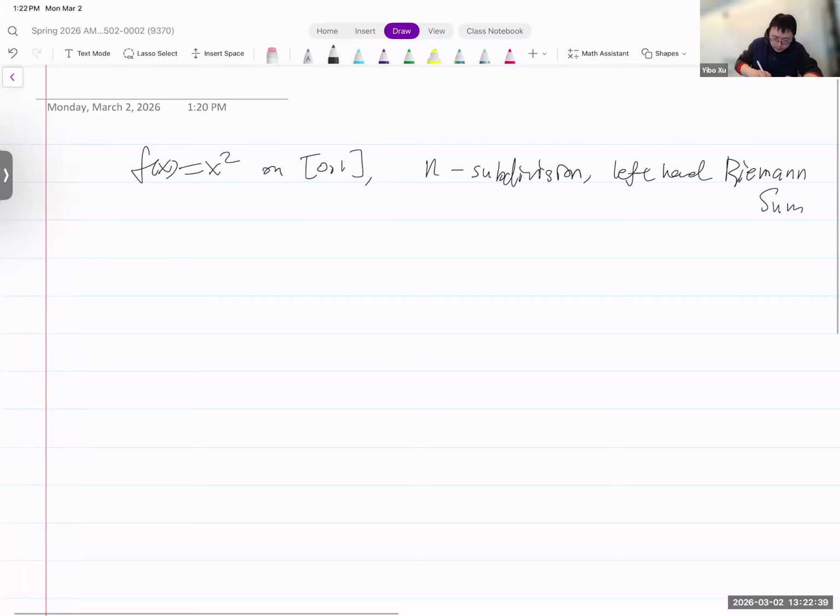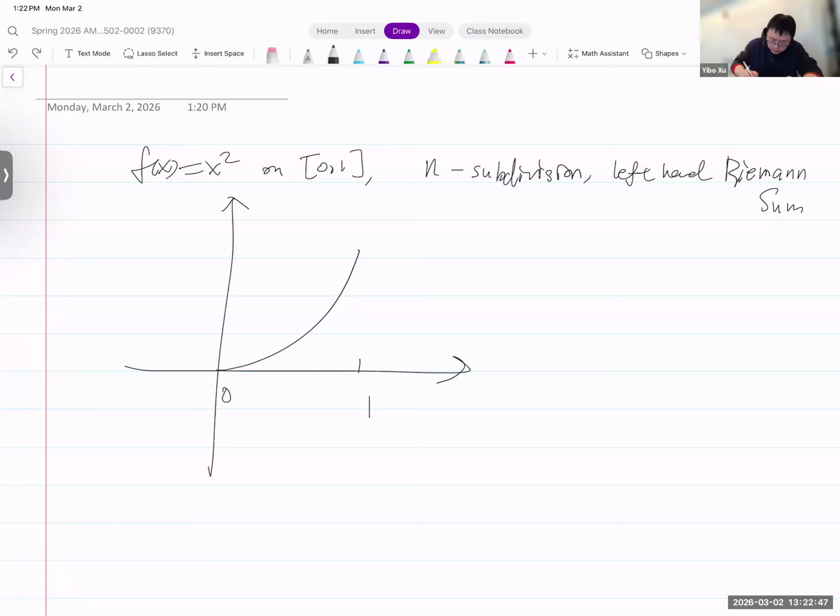If I remember correctly. So essentially the idea is that I have an interval from 0 to 1. My function is a quadratic, and it should be a dashed line. So it's a 1 here. When you try to do the Riemann sum, essentially you are trying to look for the area under the curve, right? So now if you want to divide it up into, let's say, 4 pieces, it's going to be evenly subdividing the domain interval into from 0 to 1 over 4, from 1 over 4 to 2 over 4, 2 over 4 to 3 over 4, and 3 over 4 to 1.